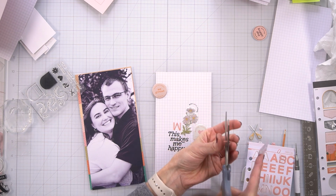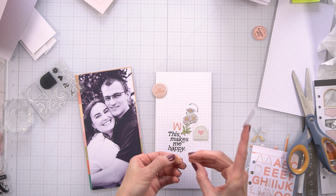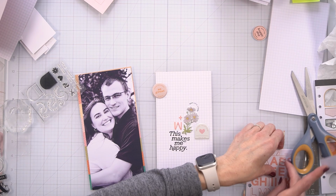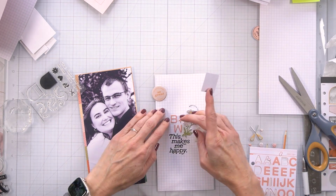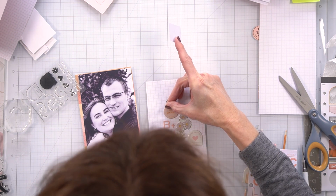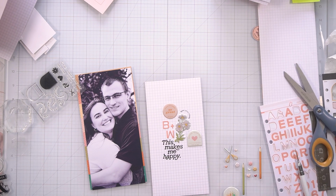So that's why I was cutting those out. And for the letter stickers, I actually did not have a W because I had already used the W in snow in one of my previous layouts. And so I decided to use an M, which worked really great for a W. His name is Weston. And then I did not have a plus sign, so I just used the I and I cut it in half and created my own plus sign.